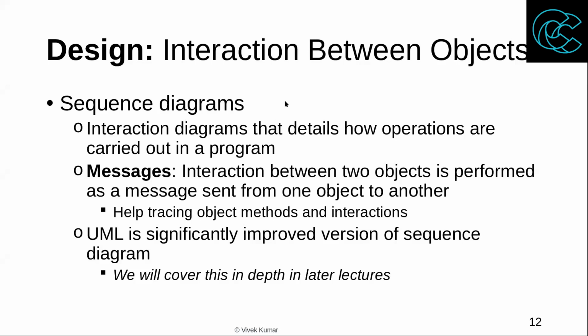So you draw these classes and then the interactions between them. The way we draw it, we'll be looking at in the next few slides. In the next couple of lectures, we'll also be looking at what is called UML, which stands for Unified Modeling Language. It's also a mechanism to design these interactions between these classes. It is an improved version, so it is better to design using UML, but we'll be covering it in a later lecture. Right? So for now, we'll start with the sequence diagrams.